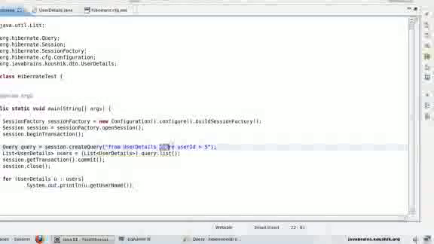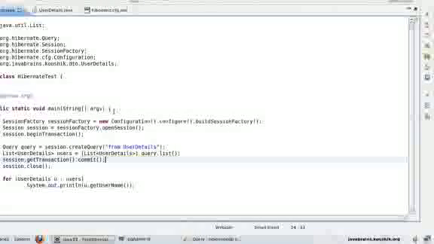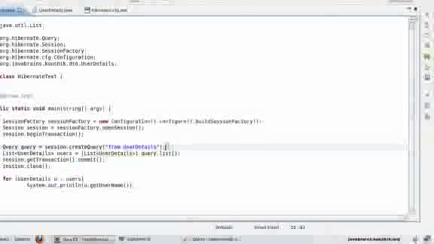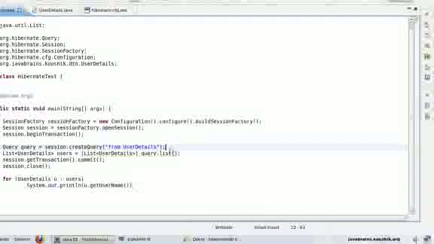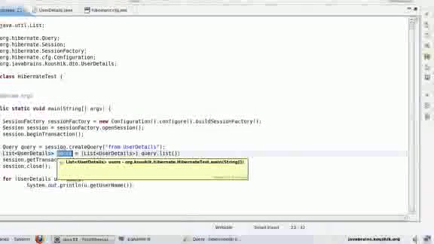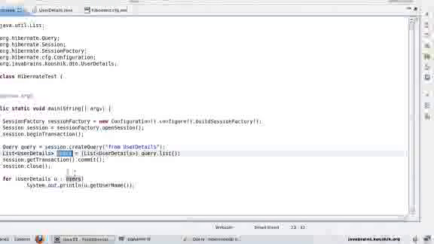We also saw how to use a where clause to restrict the data that we get. I'm going to remove the where clause for this example. Once we used the query object to get the list by using the query.list method, we got this user list and displayed the count. Now what we're doing is displaying the name of each of those users.